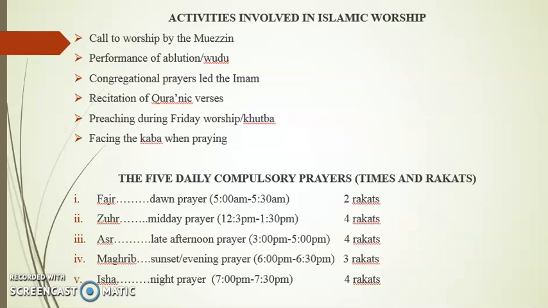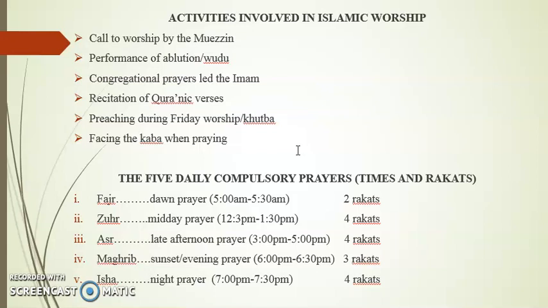Now, they also preach during Friday worship, and this preaching during Friday worship is what is called a khutbah. Then, Muslims face the Kaaba when praying. In Ghana, we see them facing the east because they see the Kaaba in the east. When you go to a country where the Kaaba is seen maybe in the west, it doesn't mean they will face the east again. They must always face the Kaaba when praying. And the Kaaba, we know, is in Saudi Arabia, precisely in Mecca.